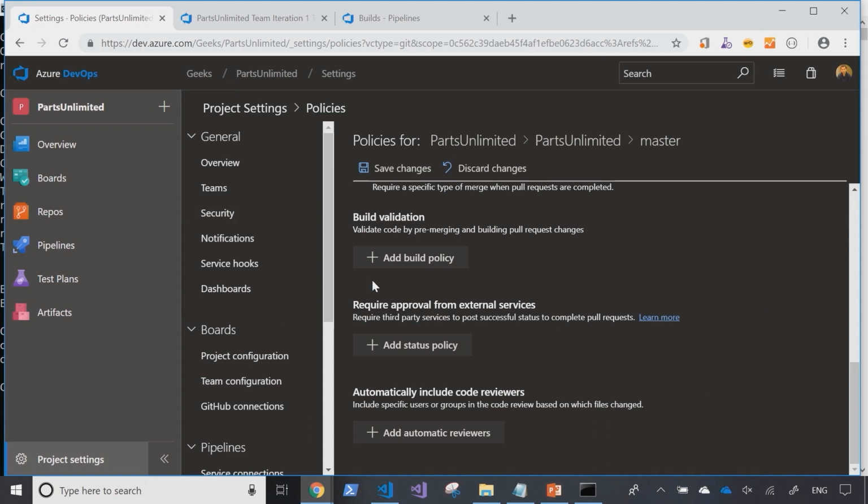Now, this is the interesting bit here at the bottom, where the integration between Azure Repos and Azure Pipelines really comes into play. You as a developer can create a lot of Azure pipelines that do point jobs for you. For example, you may want to run a code analysis. You may want to build and test the code. You may want to deploy the code as part of your test. And all of these jobs can actually be hooked up into the pull request workflow.